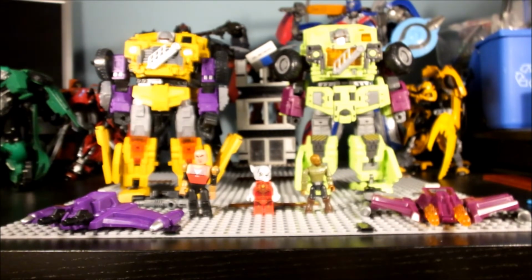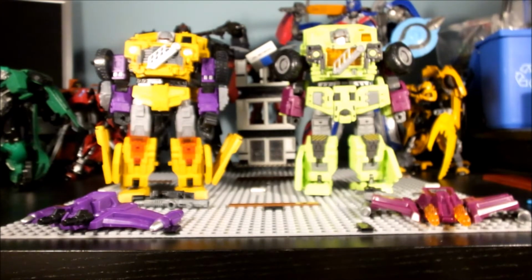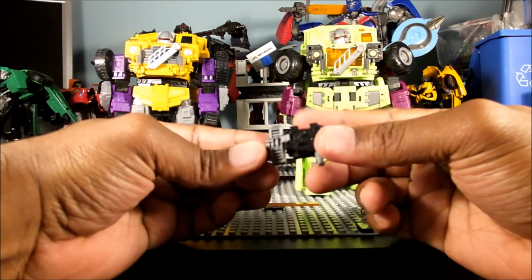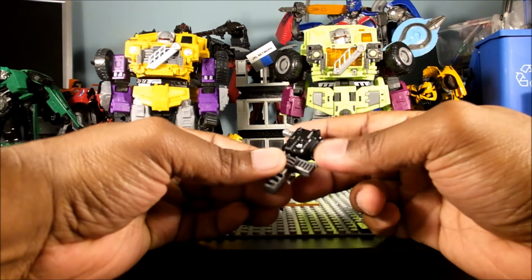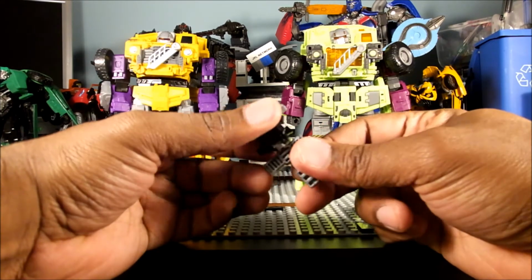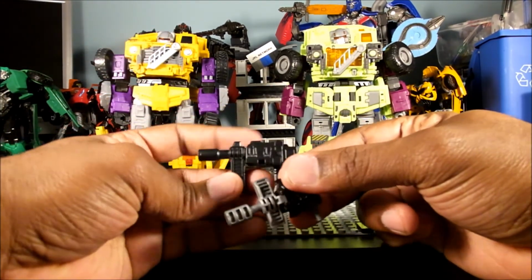I think that works. Cool. I mean, they'd probably be a little bit bigger, but whatever. All right, get them out of the way. Let's move them. All right, take a look at these weapons real quick. I do prefer the blaster on this one, but I do not like that it is a key of some sort for combined mode. It actually is like a key that probably will hold the whole bot together. I do not like that. That's a con.